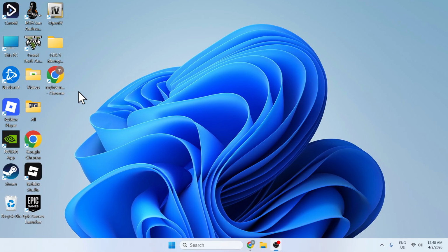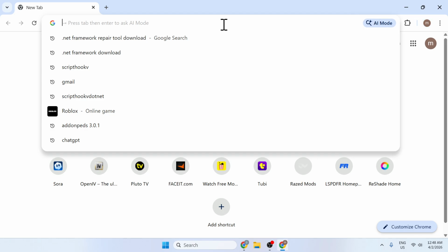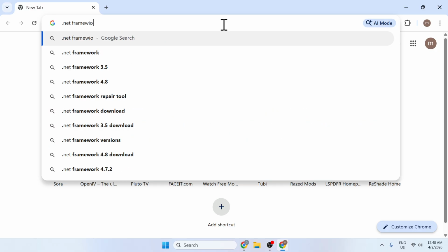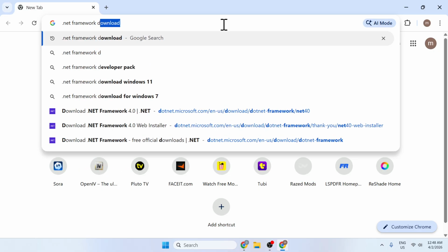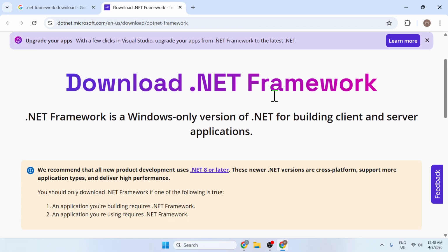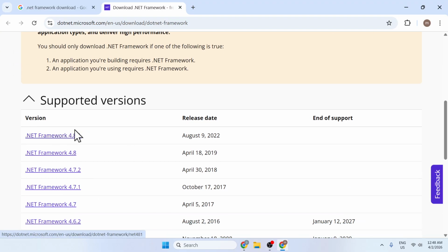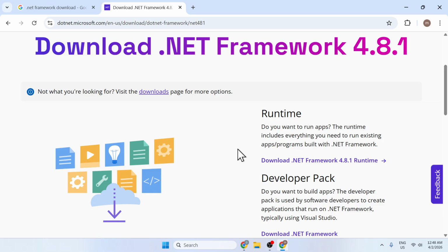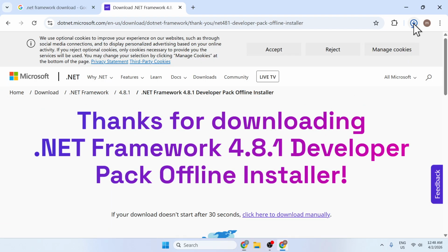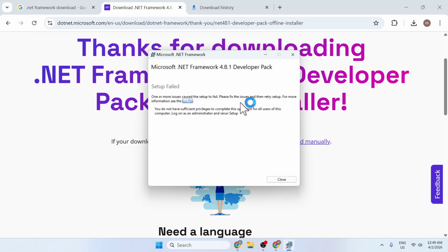Now let's say this doesn't fix your issue, then what you're gonna do is go here and download the .NET framework. So you're gonna type in .NET framework download. Here you're gonna go to this website and make sure you download the latest version of .NET framework. Now if you don't have this, simply download it. If you do have it, then you don't have to download it. So here is the download. So basically you're gonna go through here and click download the developer pack and just go through the installation easily. It's an easy installation setup here.